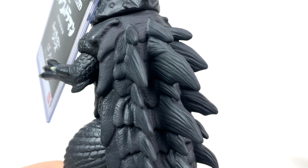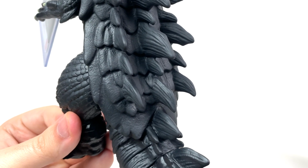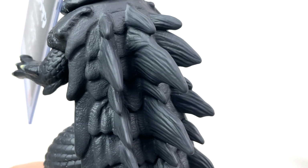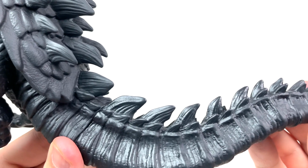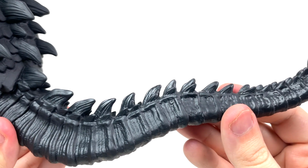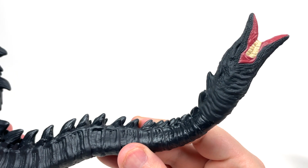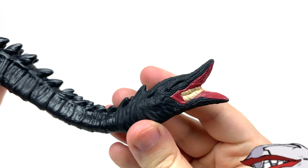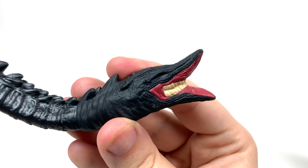I don't know. It's just different. It's something the Ultra series is very well known for. And I really do like that there is some subtle detail hints on this shell as well. The fins too, of course, but that was a little more obvious than others. But this is indeed a very nice looking vinyl figure, but we haven't reached peak yet. Oh yes. The very tip of Gomess's tail over here takes the Shin Godzilla face theory to a whole new level and actually gives it, well, a face.